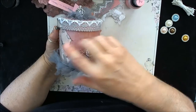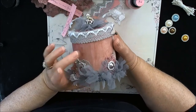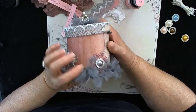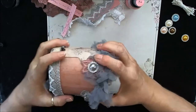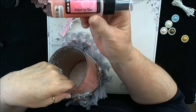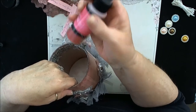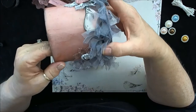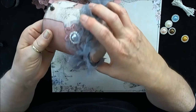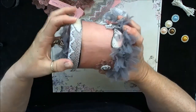One other thing I forgot: after I applied the gesso and the matte medium, it was still too brown — too brown a color on my canister. So I used alpine ice rose over it and just sprayed it — this is a Lindy's Starburst spray. And sprayed it over, and that's what gave this really pretty pinky rose color to the whole thing. That's what just made the color.